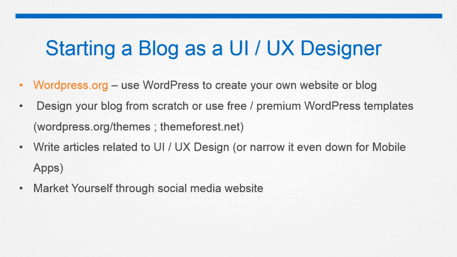By writing about the subject you are most passionate about, you are much more likely to be noticed by potential clients. So how to set up that blog or a website? The most popular platform is WordPress.org. Use WordPress to create your own website or a blog. It is very easy to use WordPress to set up your own web page.